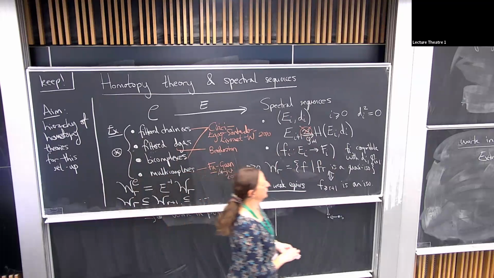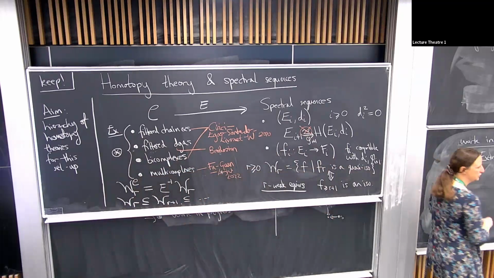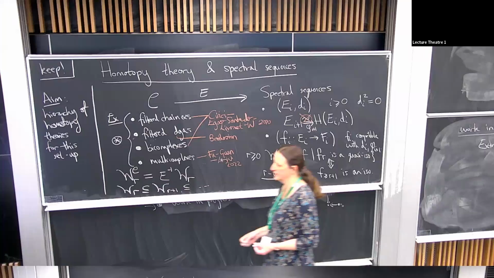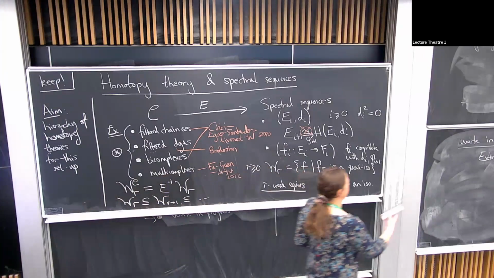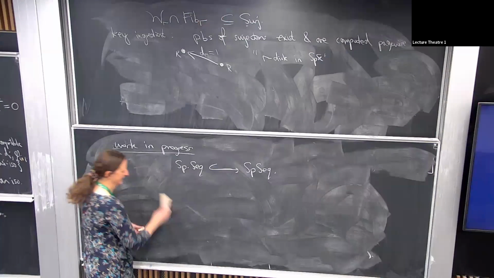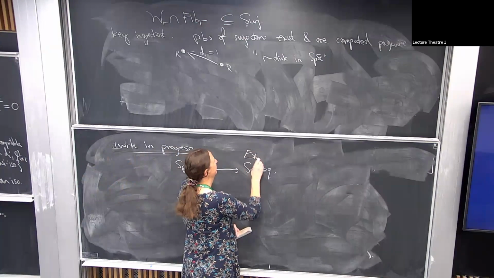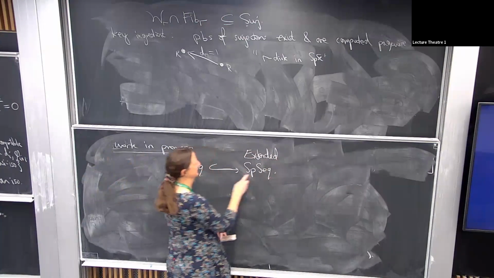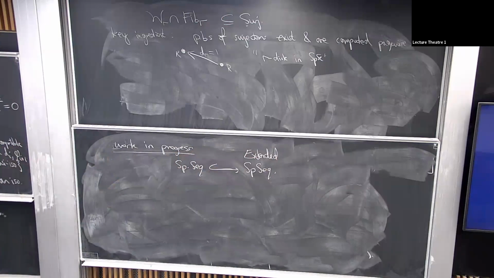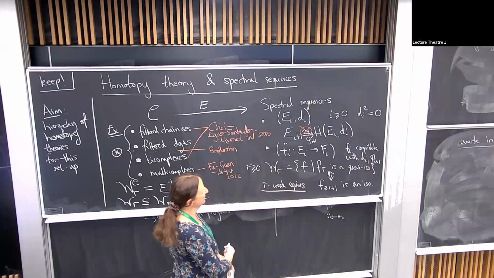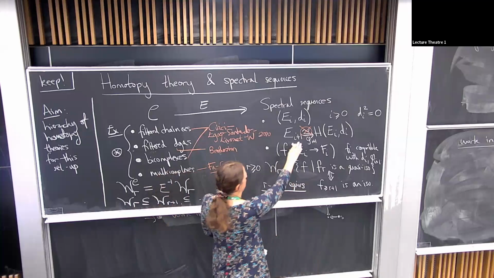Oh, and that's definitely not what I meant to write, is it? Shout at me, how could it be that way around? Not at all what I meant. I want to make a bigger category in which spectral sequences fit. So extended spectral sequences are a bigger category where we drop this requirement that this is an isomorphism.